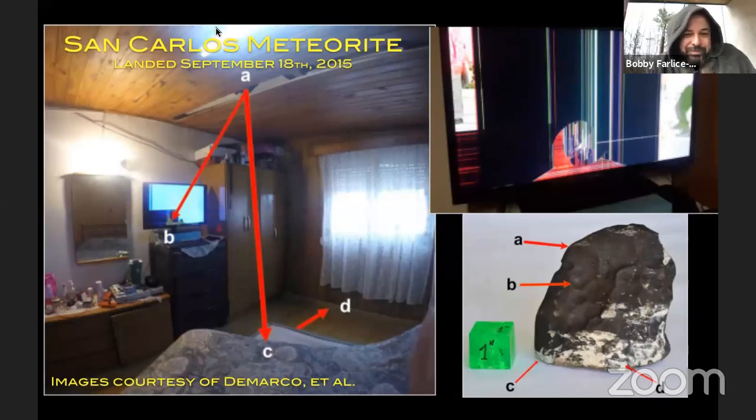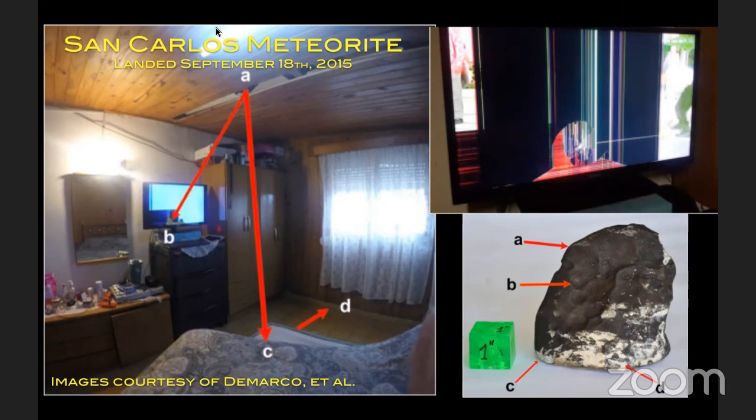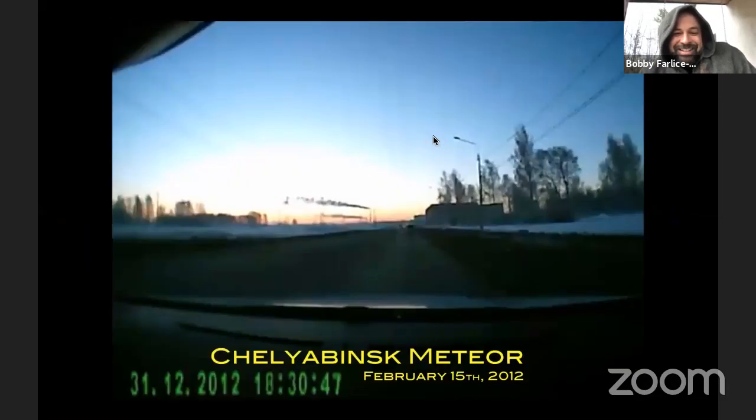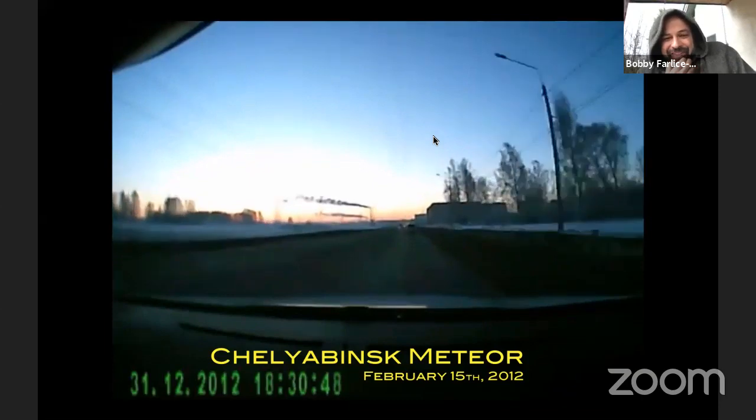only a few years ago, this happened in Paraguay, I believe, that a meteor went right through somebody's ceiling and hit their television and broke the glass on the screen. And look at the rock. You can see that it's only about 3 or 4 inches in height, right? That is a meteorite that came close to hurting a person, but just broke a television and the roof of their house instead. So this kind of thing happens, but let's see if anybody remembers this.